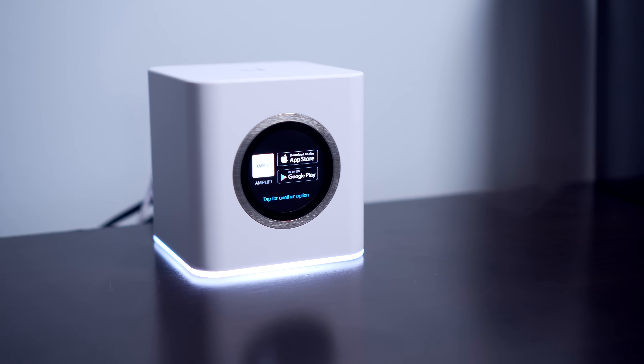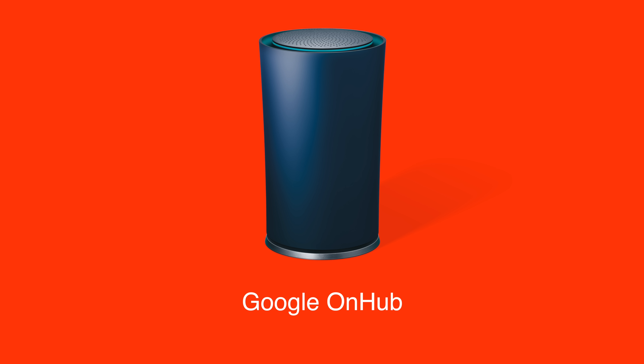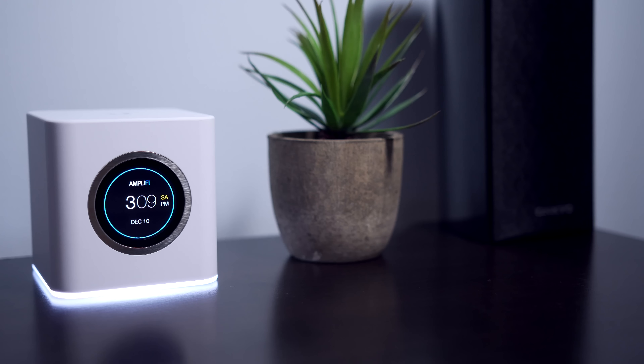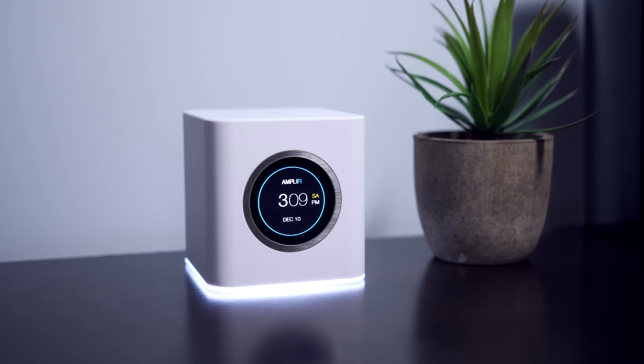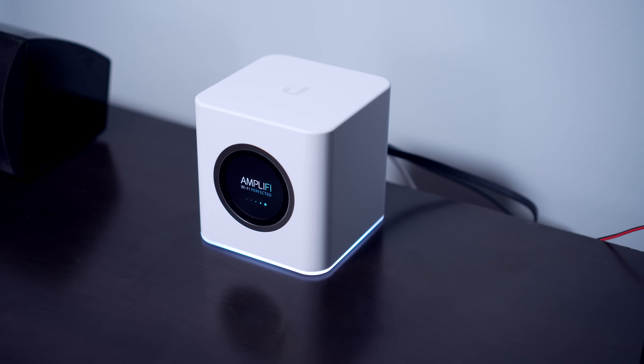I have tested quite a few different smart routers over the last few months, ranging from Google WiFi, Google OnHub, Starry Station, etc. With the Amplifi HD, I noticed that the dead zones were no longer dead, and the speeds were a bit slower than the rest of the house, but they were still really good. The rest of the house had very consistent speeds, coming in always just above the maximum number that I was actually paying my service provider for.